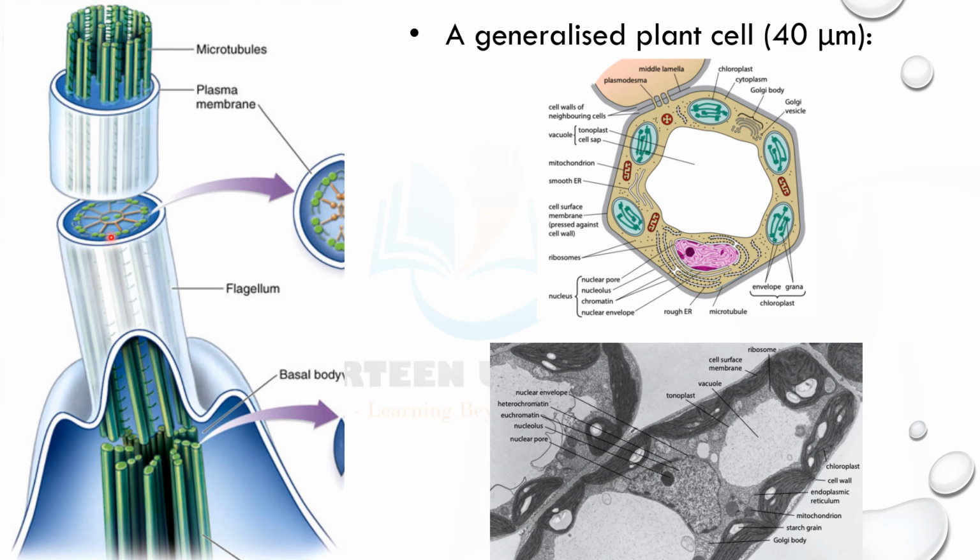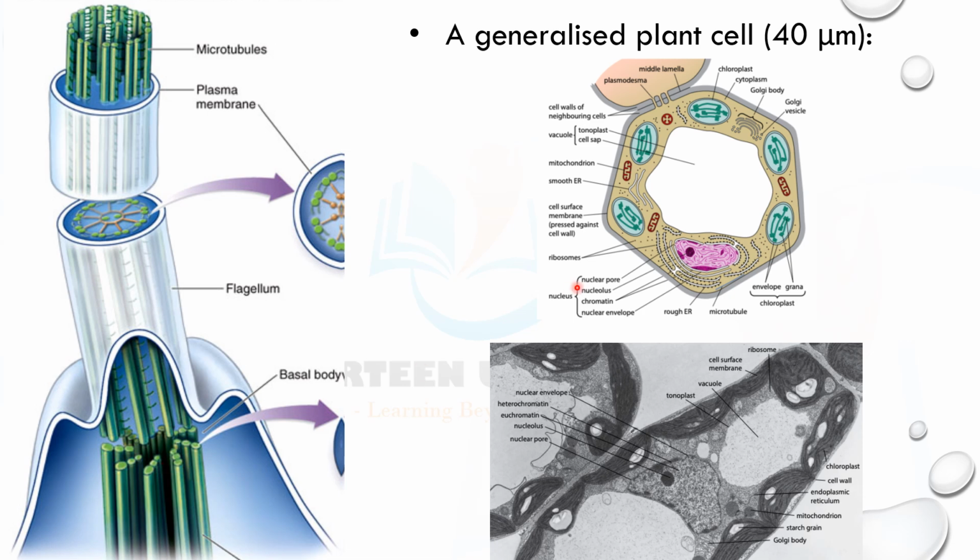All right, look at it here. 9 doublets at the circumference, and then 2 singlets at the middle. But when we're talking about centriole, the centriole is made up of, of course, at the base, triplets. This is a triplet, 1, 2, 3. But it's going to be 9 triplets, 1, 2, 3, 4, 5, 6, 7, 8, 9. It doesn't have a singlet at the middle, so don't forget that.